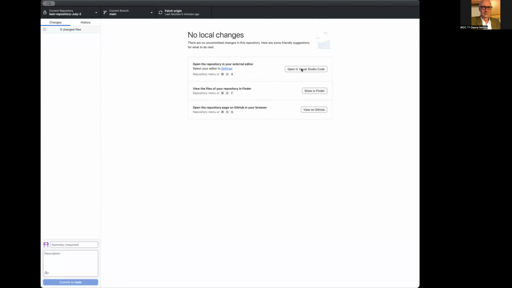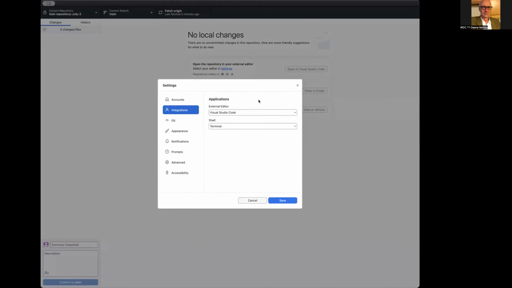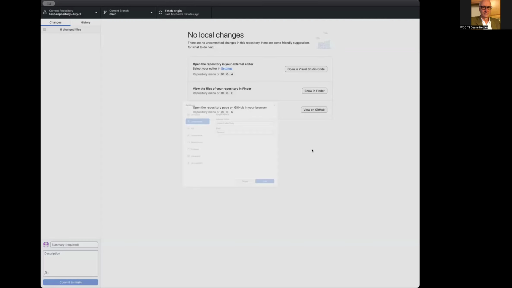And we've installed Visual Studio Code. Select your editor in settings. If I go to settings, it gives me some options. Apparently Visual Studio Code and BBEdit are the two that they're promoting. There may be others available.